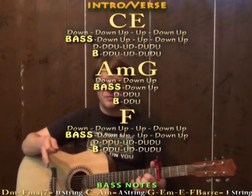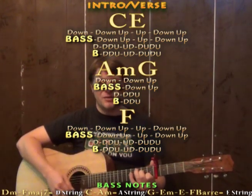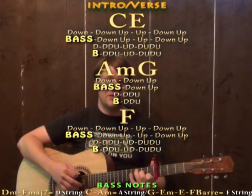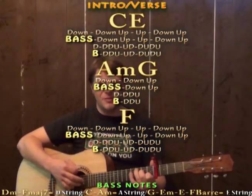Now, one other thing I think about adding to the song is bass notes. A lot of times on that first down of the down, down, up, up, down, up, or the down, down, down, up, up, down, down, up, down, up, you've added a bass for the chord. So on the C, you have the A string for your bass, and then you could keep your down, up, up, down, up.